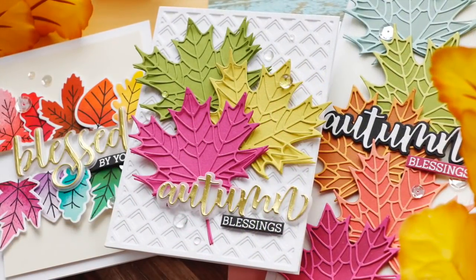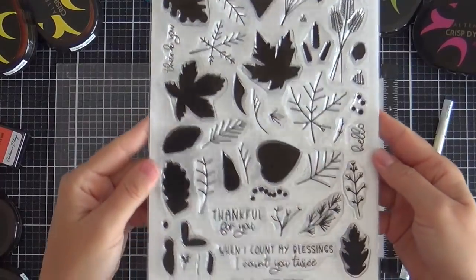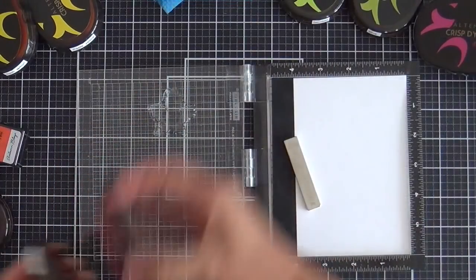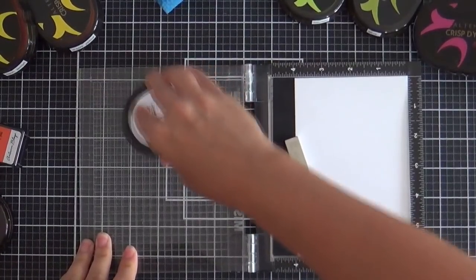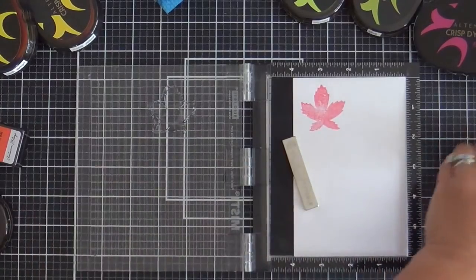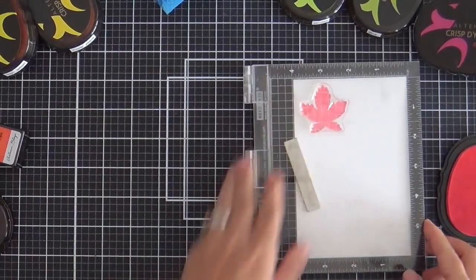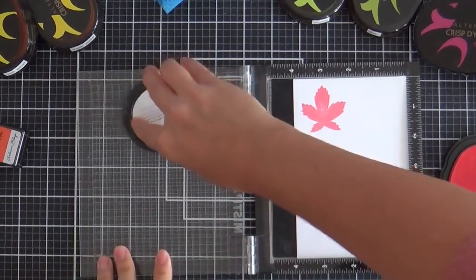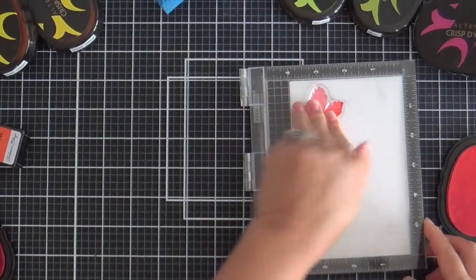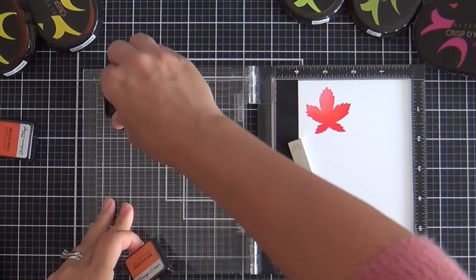This card is finished while I was blabbing away, and now we're going to move on to card number two, which is featuring the Hello Fall stamp set. I'm going to stamp a bunch of fall leaves using Altenew inks. I love the Altenew inks because there are so many colors to choose from, and what I attempted to do is make each leaf slightly two-toned — like how they look when they're turning on the tree. Now you know what I say and I've been saying it forever: have a leaf, make a wreath.